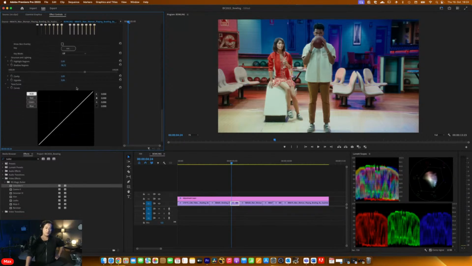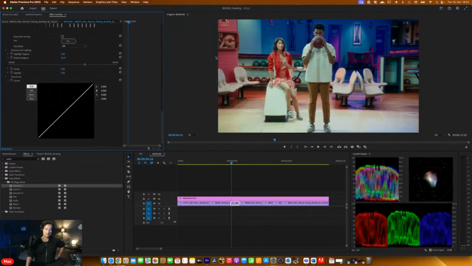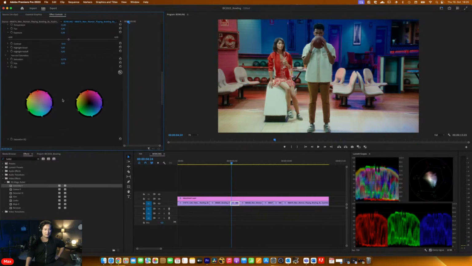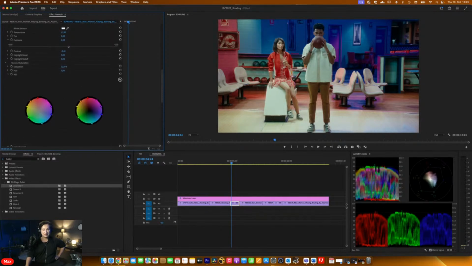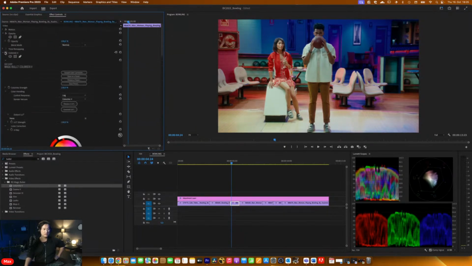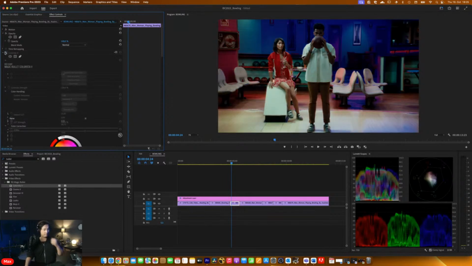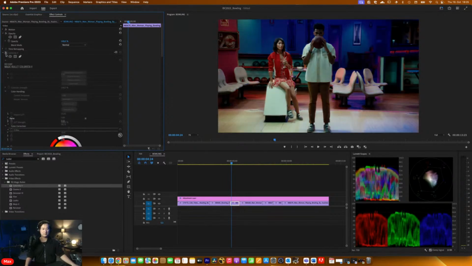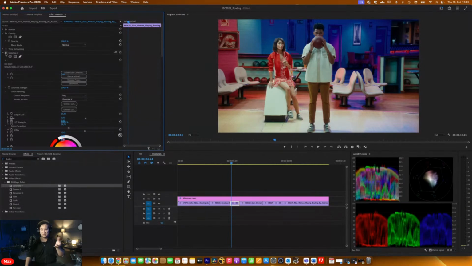And last but not least, we can also play around with the curve and bring the midtone slightly down, and perhaps add a slight saturation, just 15 points, something like that. So if I disable my Colorista, before and after, you can see that we managed to balance our image under the look that we already created before, right?